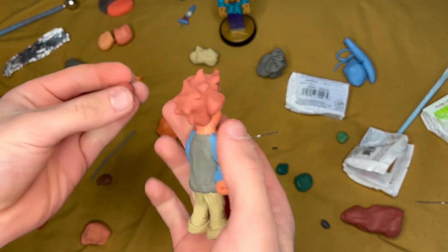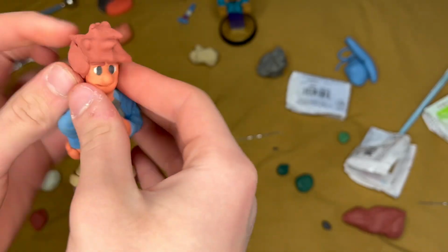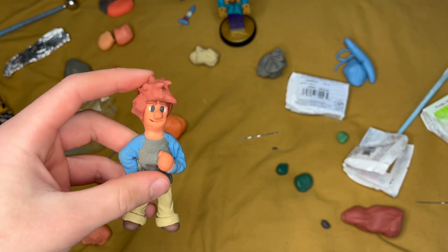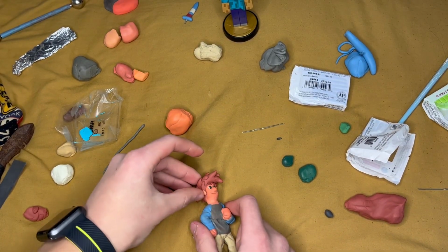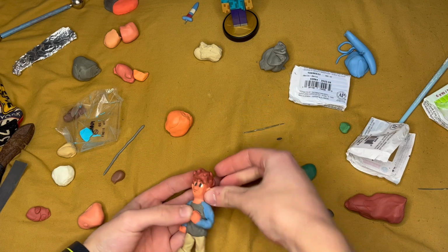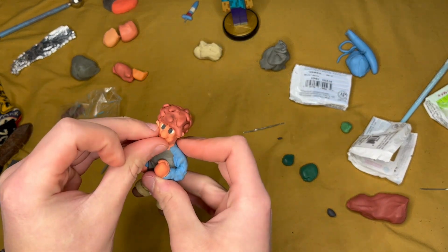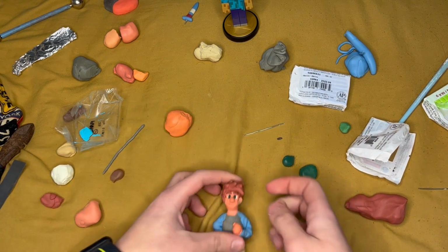Then I put 2 little balls on the side to thicken the hair since I felt that the head was a little too thin. These also get poked, prodded, and spiked until I feel that they are good enough. Then I put on the ears and the sideburns. The sideburns go around to cover the front part of the ears in order to make them look, I guess, slightly more natural. I don't really know.